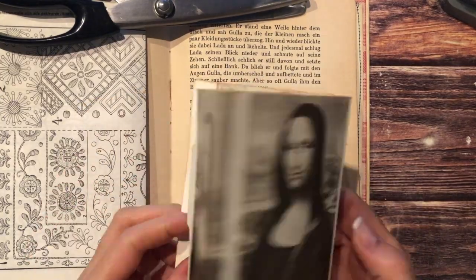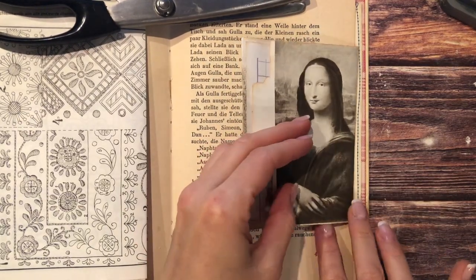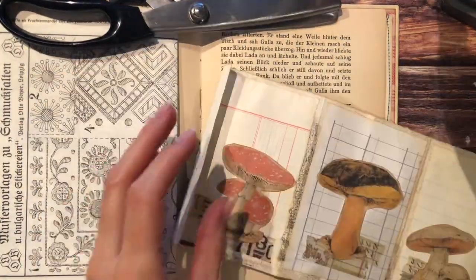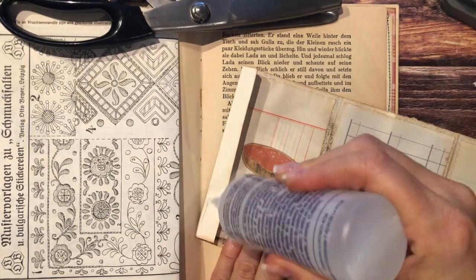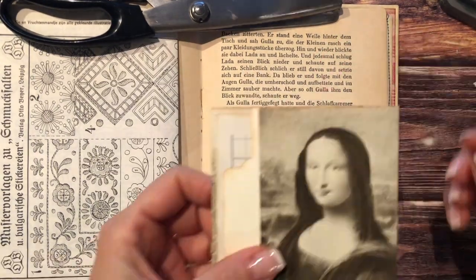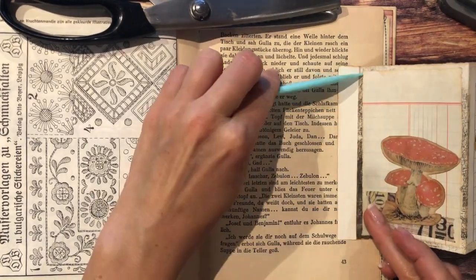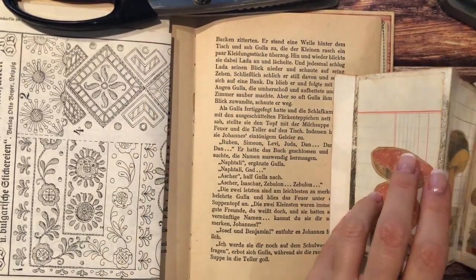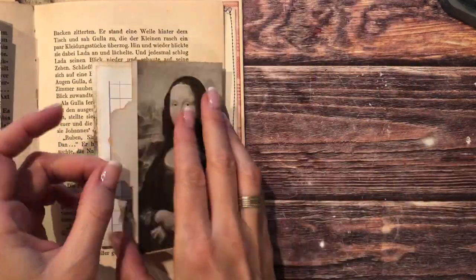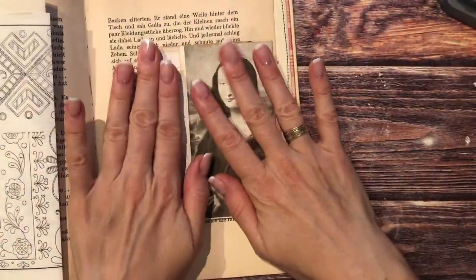And now I'm just going to glue on that flap to the page, just that little flap, so that I can fully open it to both sides. Also using my 3-in-1 glue for this to make sure that it stays on. Burnishing it. Yep, so that's the flap. I think it's so much fun. I love any interactive elements in my journals.